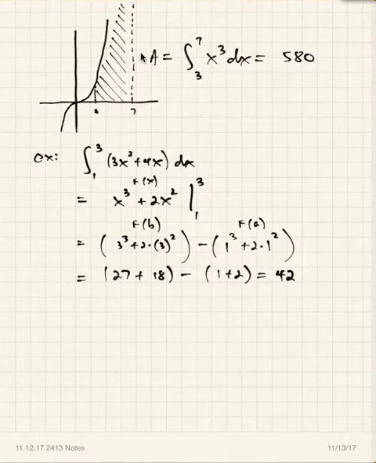If you think about the graph of 3x squared plus 4x, between 1 and 3, this is always above the x-axis. And so this is definitely a problem where 42 could be interpreted as area. If you look at the graph of 3x squared plus 4x, it's a parabola that has a vertex. I think the vertex is actually sitting below the x axis. Well, let's see. We could look at the graph of that. So you're looking at the graph of 3x squared plus 4x. Yeah, no, I was wrong. The vertex, take out the x.